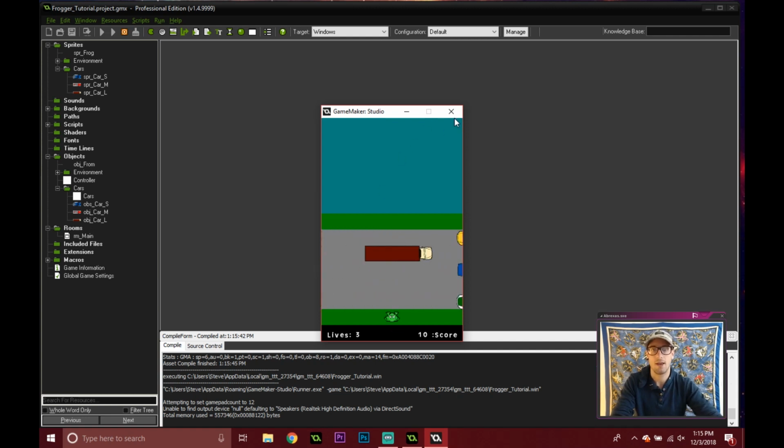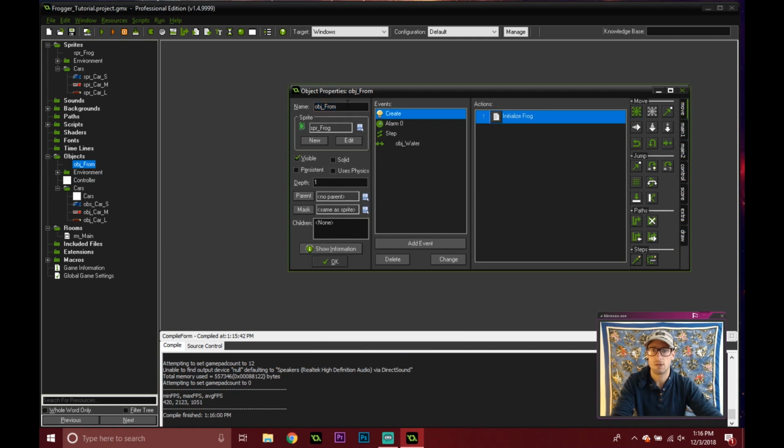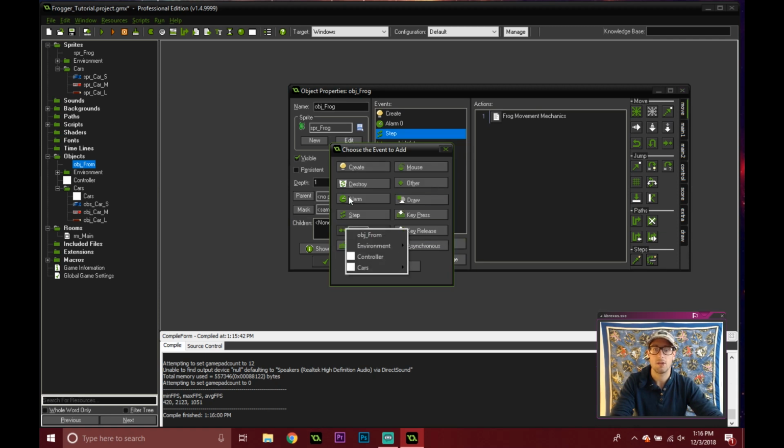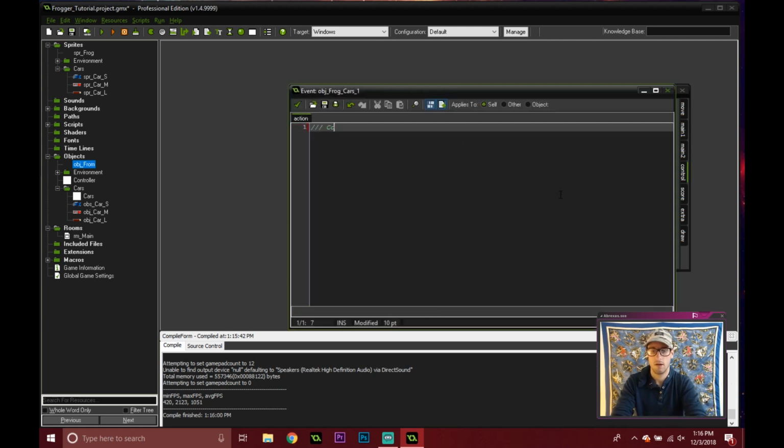Let's go through and finish this up. Object from. This whole time I've been doing that. Nobody told me. Hopefully it doesn't break anything. I don't think I actually, if I had used that collision or used a call to this and it auto-completed, then it would have just kept saying from and I would have never noticed. So if it crashes, we can find that pretty easily. We're going to add a collision event with that parent cars. Collision with cars.